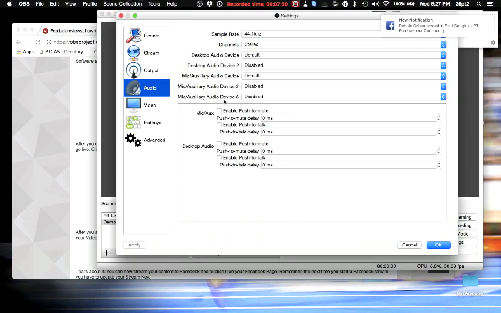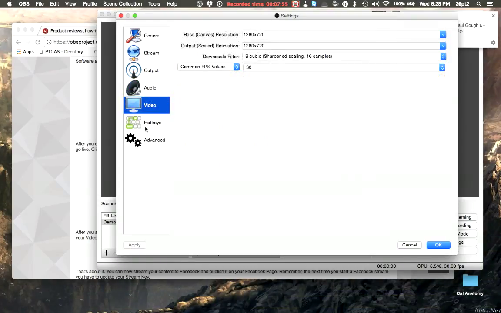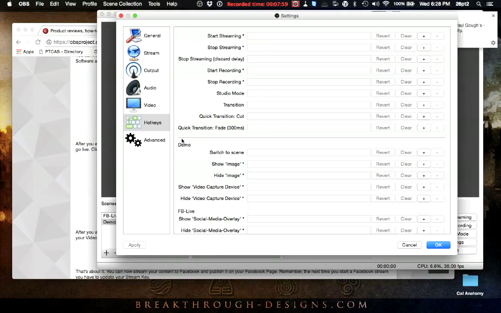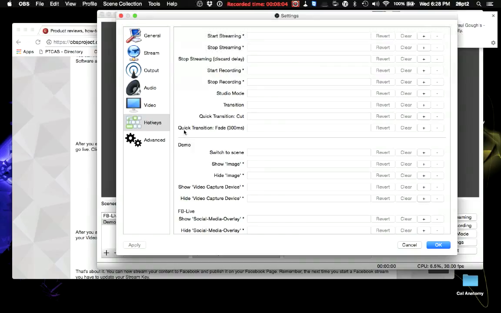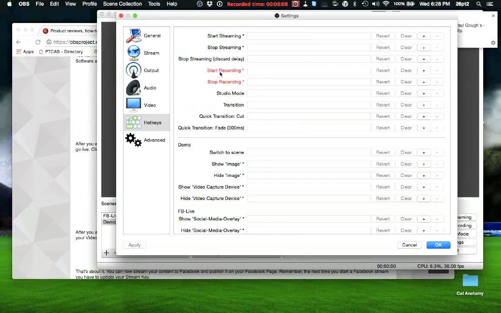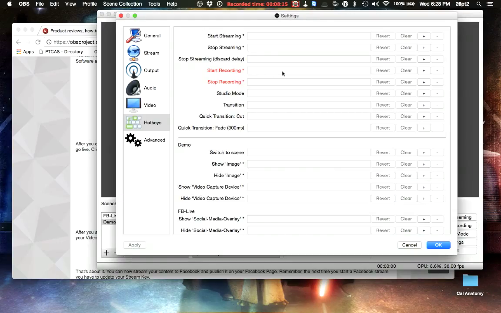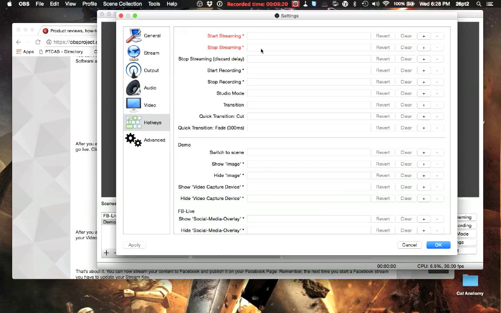You can set up that button however you want. And if you like that option, you can certainly do so. I just personally don't like the hassle of having to worry about a keyboard, so I just prefer having the mic on the whole time, but that option is totally up to you. The biggest one, though, if you are going to use the hotkeys, I would probably use it for the start-stop recording. You could certainly set up one for the stop stream. I definitely see value in that.